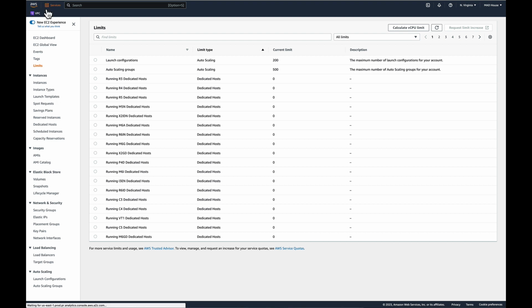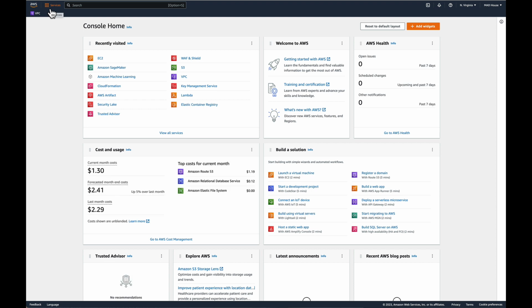Hello everyone. The topic that we will be starting today is EC2. We will be covering a few topics on EC2, and EC2 basically stands for Elastic Compute Cloud, or you can call it a kind of virtual machine that is available on a remote server, which can be on the AWS cloud.